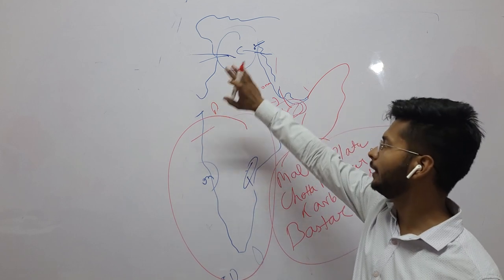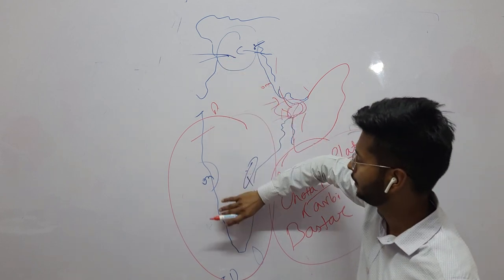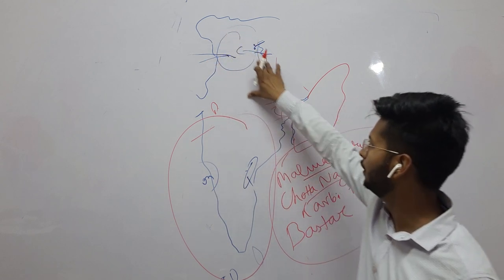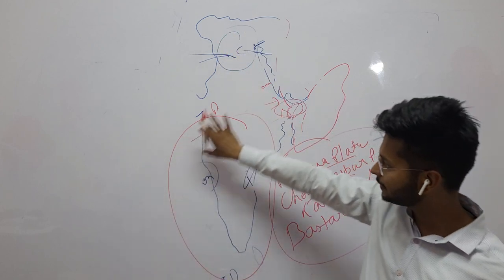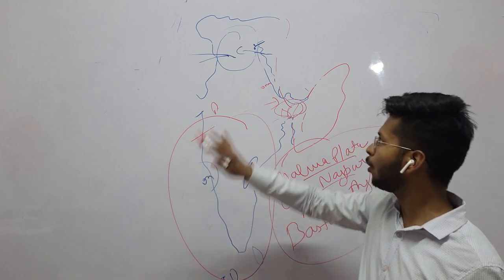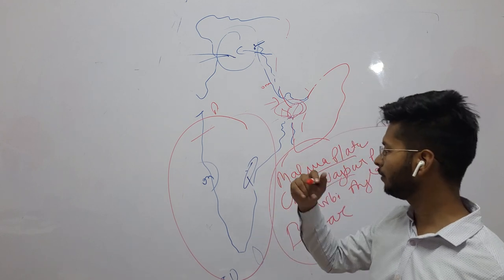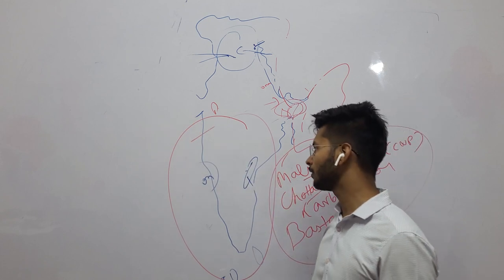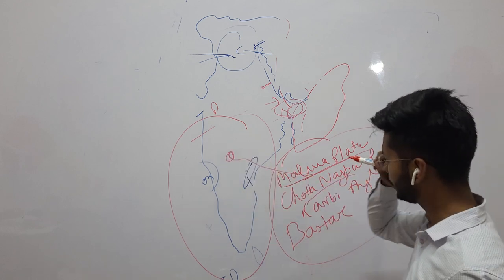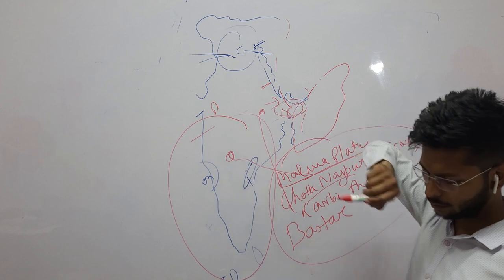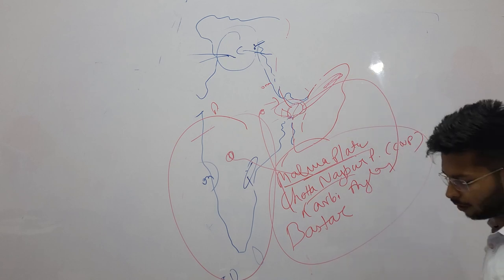So in Peninsular India there are some very important plateaus. In India you will find plateaus in this area only, but you will find hills and mountains in this whole area, the Himalayas. This area is filled with a lot of hills and mountains, while this area is filled with plateaus. All this we will study in physical geography, how hills are formed, what is plate tectonics. But as of now, because we are doing Indian geography, we will just see where they are located. Malwa Plateau, Madhya Pradesh, somewhere here. Chota Nagpur Plateau, Jharkhand. Karbi Anglong, somewhere in Assam.